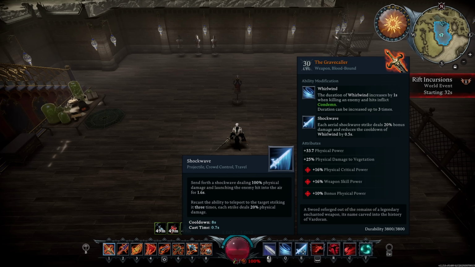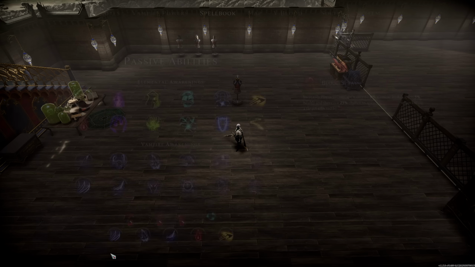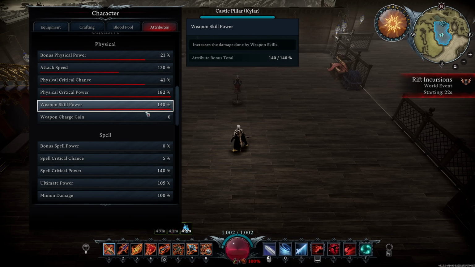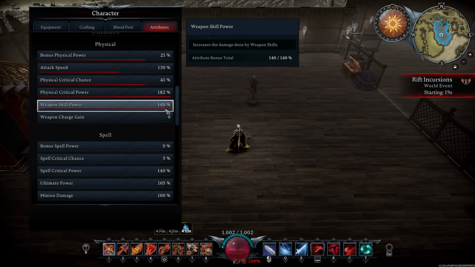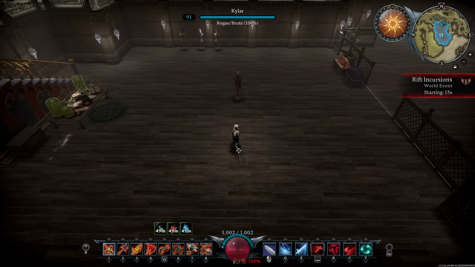On top of that, it has true combos into other weapons. Then whenever you get into the idea of all the different stats we have, specifically the addition of weapon skill power, the ability to get so much weapon skill power, we're at 140% maxed out here. It makes it so this thing can hit ridiculously hard.